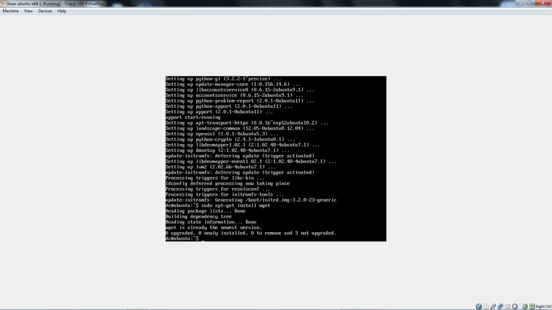Okay, so the next thing that we do is wget and then type in the header reference.